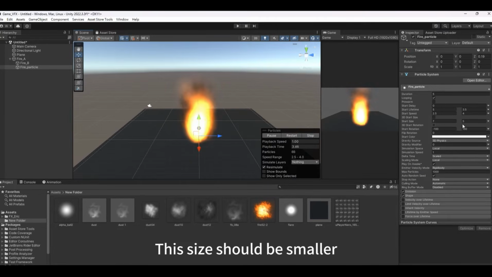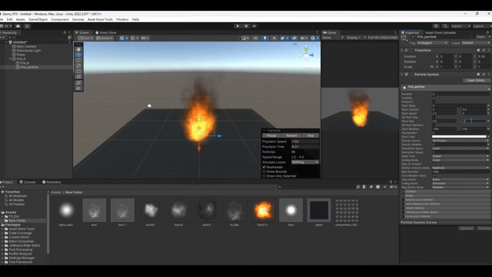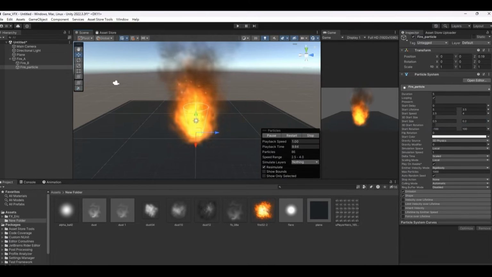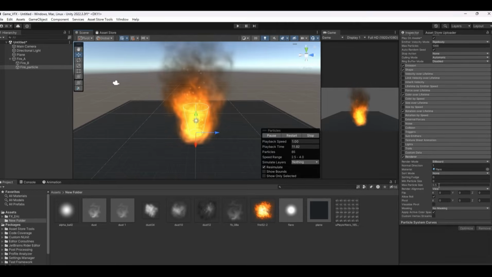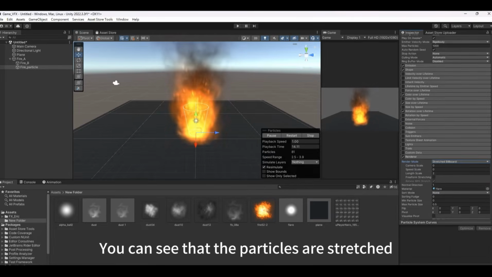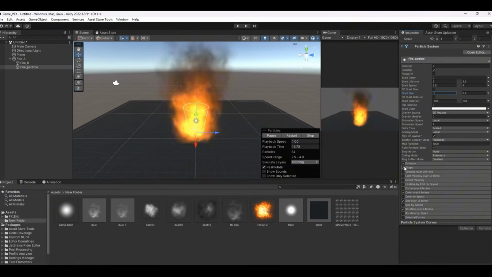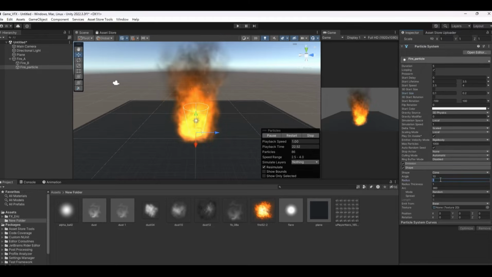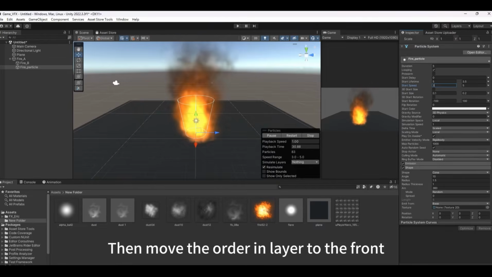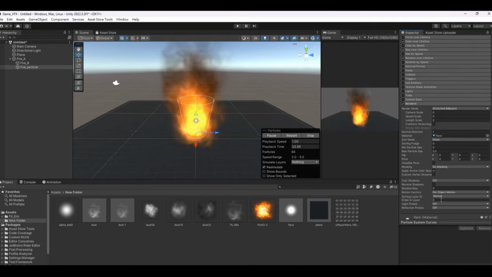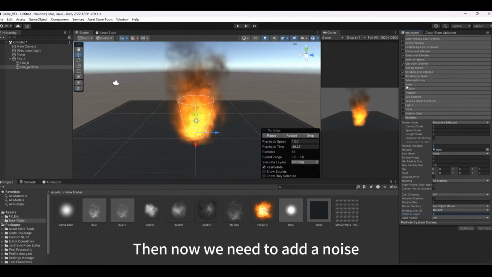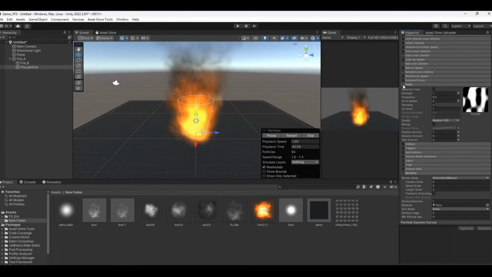This size should be smaller. I'll stretch it first. You can see that the particles are stretched. Then move the order in layer to the front. Don't be obscured by the smoke layer. Then now we need to add a noise. Give it a perturbing change.